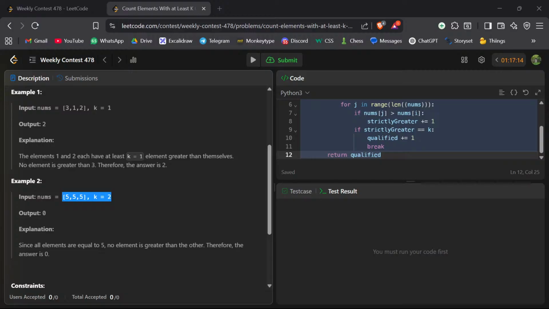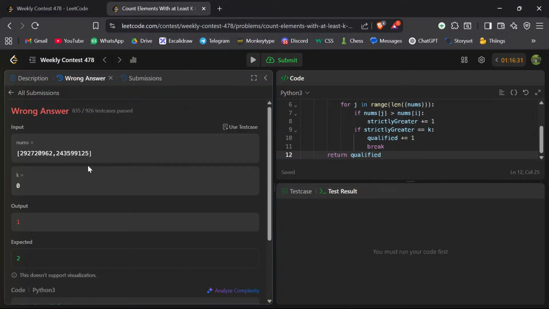Okay, both the answers are correct. Let me submit it and check we are not exceeding the time limit. If that will be the case, we need to optimize this for loop.